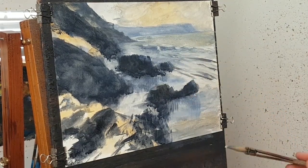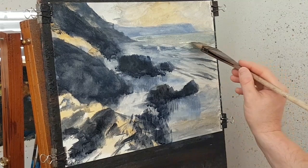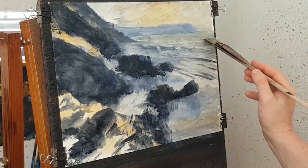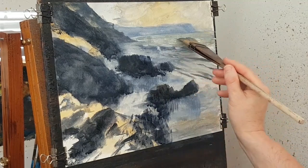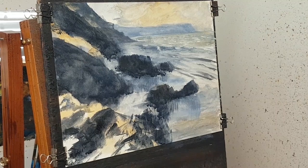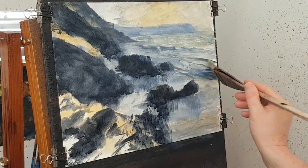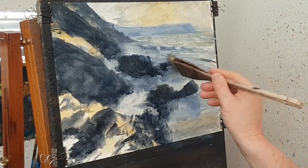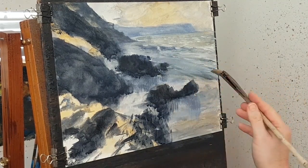I did try a smaller one the other day, just a little 7x5, which I was fairly happy with. And the number 3 rigger, but in recent times I added a size 0, just for doing really tiny little figures in the distance, things like that. And the little 1/4 inch flat, which I use for just adjusting the tones.